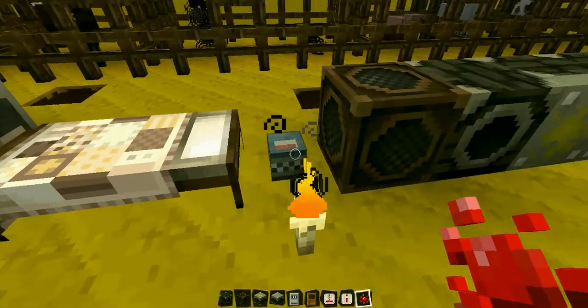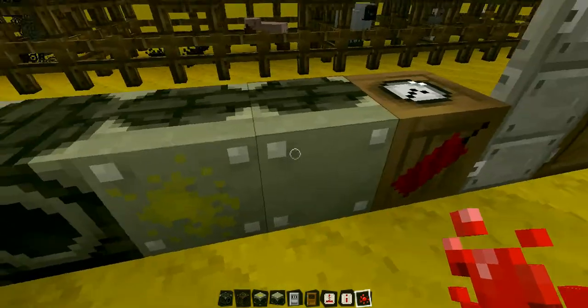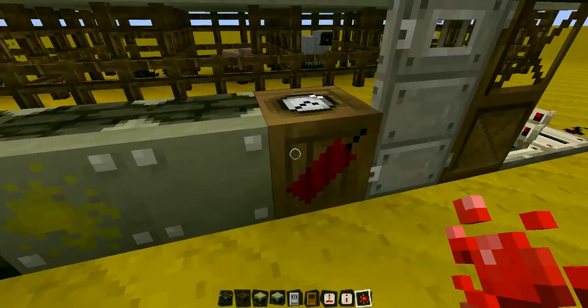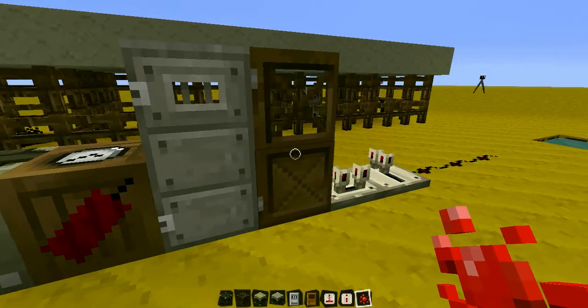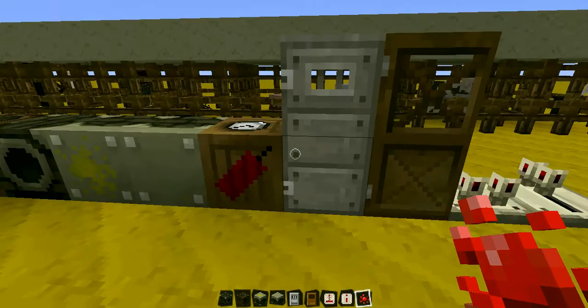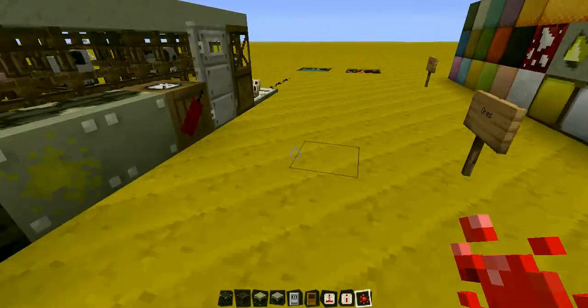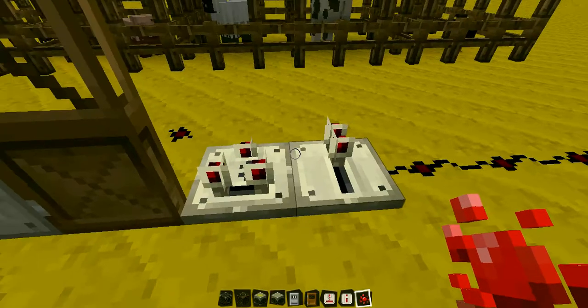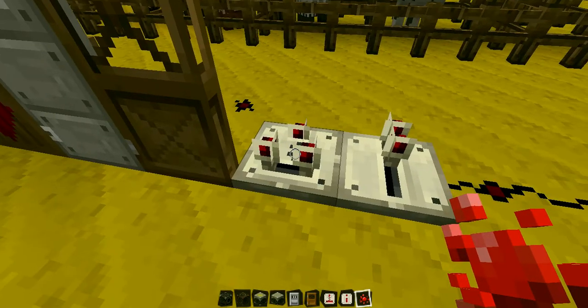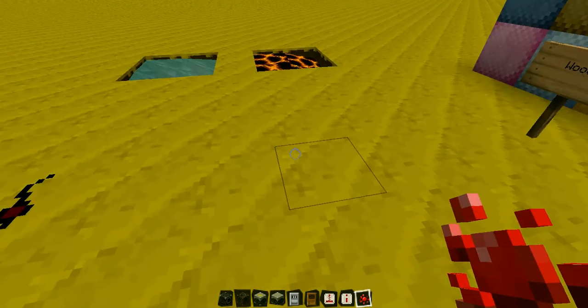Flower pot. Remember, a lot of textures in this. Love random other things: sticky piston, TNT, iron door, wooden door. They look really cool, all of these. Yeah, next, here's some redstone stuff. The comparator, the redstone repeater, and redstone.